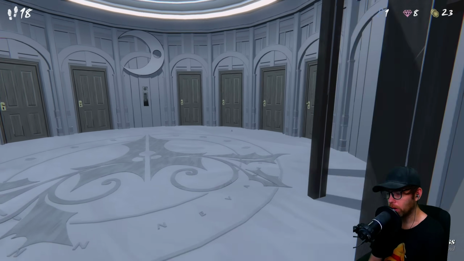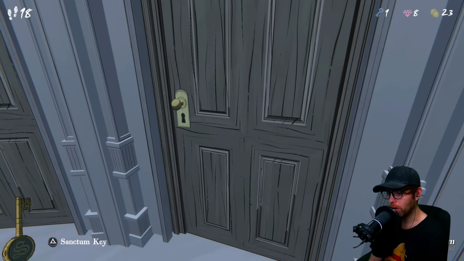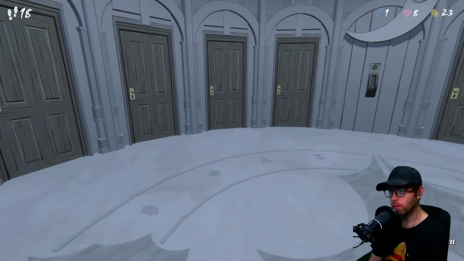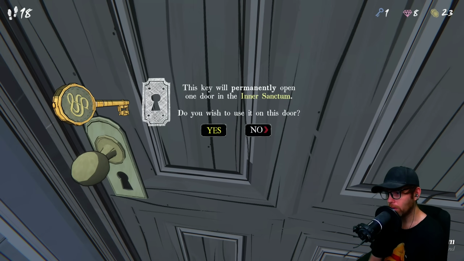Just choose the 7th, or wait, no, the last door of 8. You go in here and you get a free key. I do get to choose. All right, well, let's try the last door of 8. Permanently open one door. Yeah.